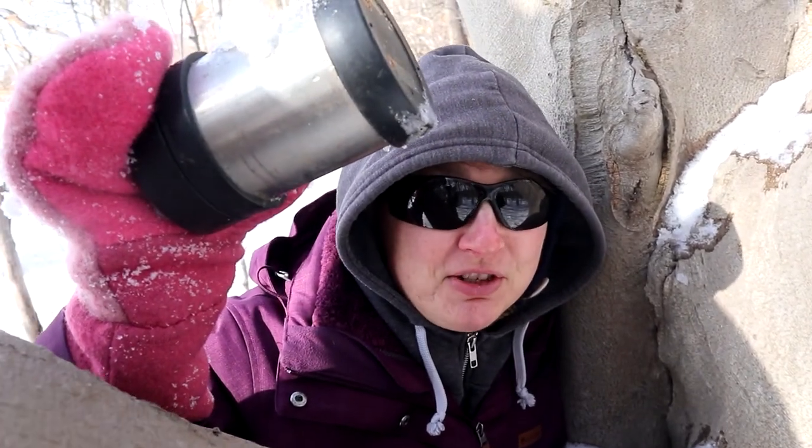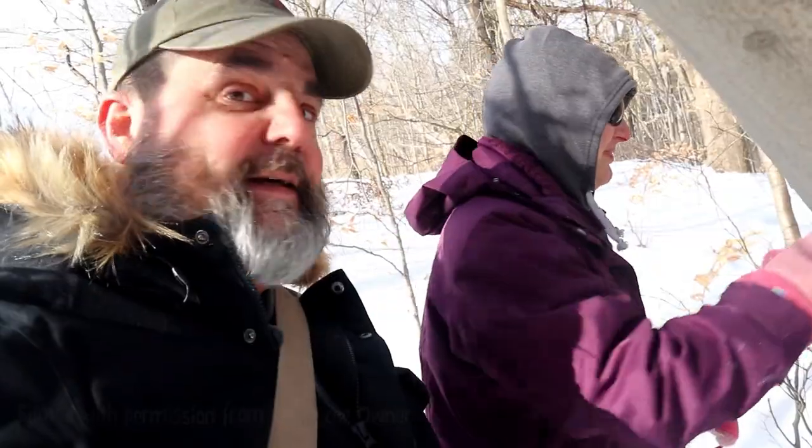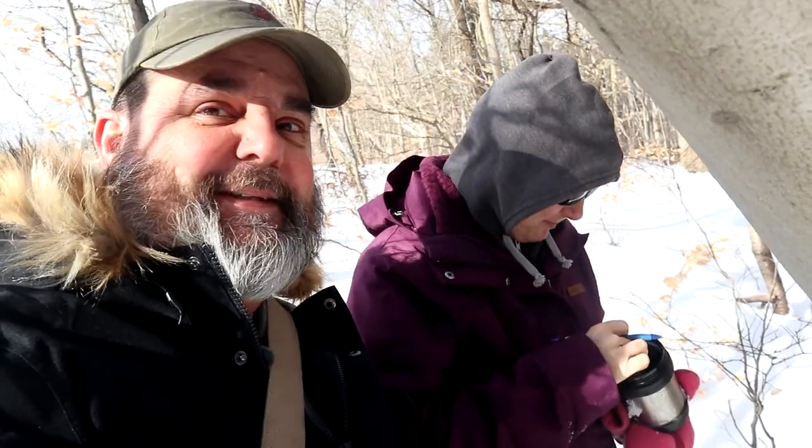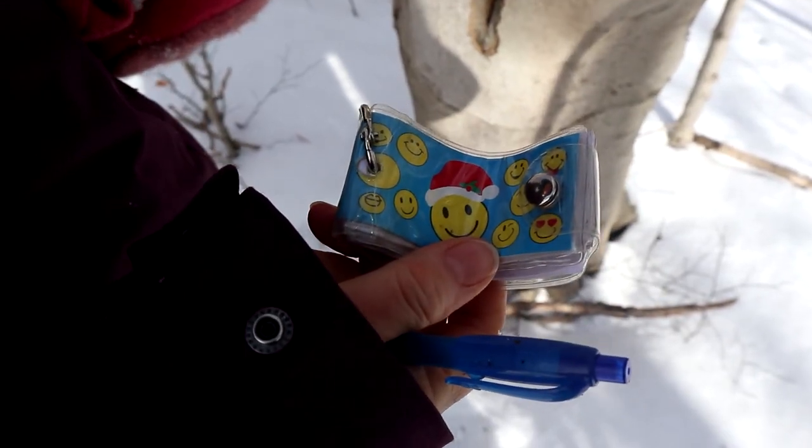It was certainly up and in, just as the hint says. It's a snowy day and we got the first one of five caches today on a trail next to the Thames River. Did you bring a pen? I did. Look at all the smiley faces on the log book.